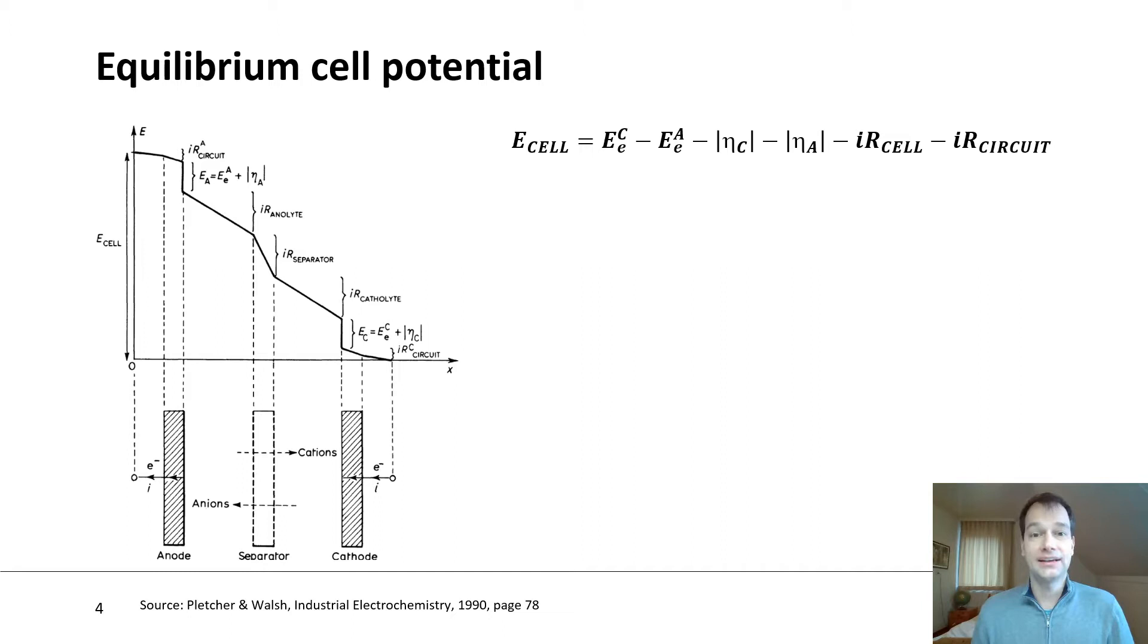Why do I think that figure is so important? Because the cell potential is really a very important key performance indicator in any electrochemical process. In an electrolysis process, it indicates how much energy you need to run a process, whereas for example, for a battery, it indicates how much energy you can get from an electrochemical process. So it's really a very important point. We will discuss it extensively in module 4, but we already start with it here.